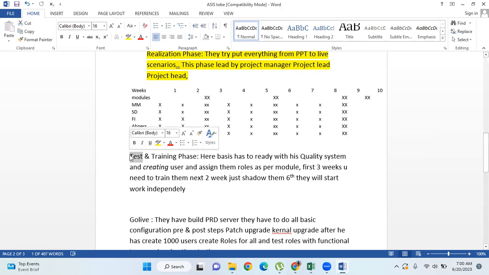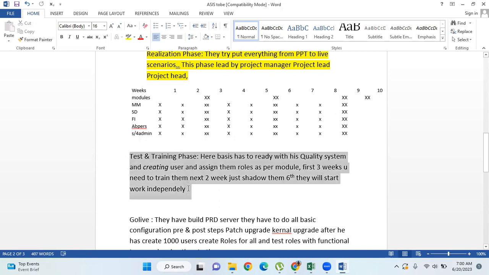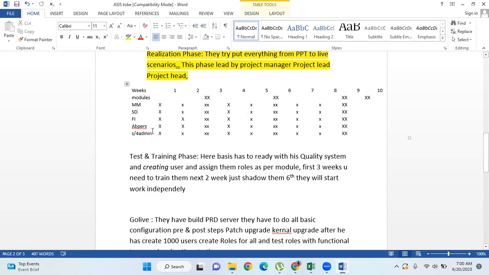If they approve anything without testing, they are liable. They have to test each process, SD process, FI process, positive test, negative test, regression test, all need to be done. This goes for 8 weeks. In 8 weeks, you have to test all the processes, and if they find any mistakes in the SD process or FI process, they have to give it back and get it done perfectly, because after quality, you have to go live. The testing phase goes on for 8 weeks.